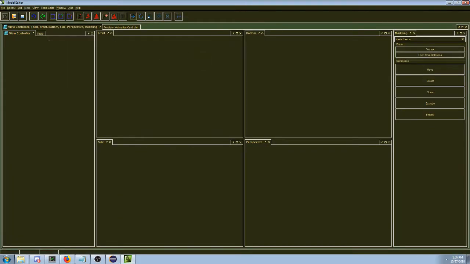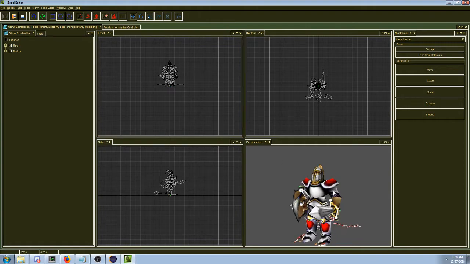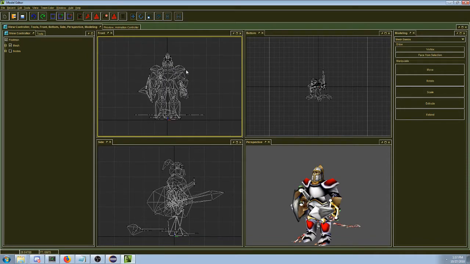Here we go, model editor. I don't know what to call it anymore, so I just called it model editor. We've got some stuff that's still blank, so let's fetch a unit, we can fetch a footman. What do we have in terms of functionality here? We've got some interesting things. It's going to take a second to load. All right, we've got ourselves a footman. So, a new and unreleased version of the software, right?